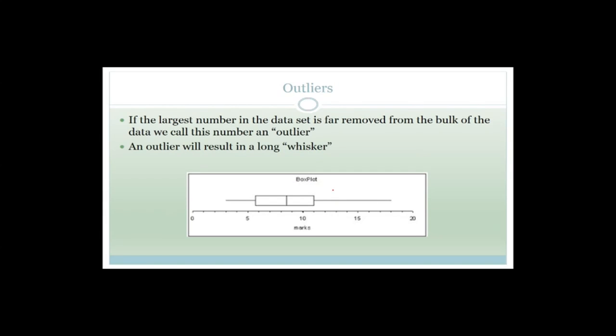If the largest number of the data set is far removed from the bulk of the data, we call this number an outlier, and the outlier results in a long whisker. So if we look at this box plot here, this is what I meant by nice equal little points along the line that you have to draw in. Do you see that this value here is a 2? That looks like almost a 6, so I make it 5.8. This looks like 6, 7, 8.5. This is 9, 10, 11. This is 15, 16, 17, 18. Do you agree the gap over here is almost the same as the gap over here? So I would say that's basically symmetrical. This is about 2.7, and this is about 2.5. So yeah, I would say it's almost perfectly symmetrical, but there is a really big outlier up there.